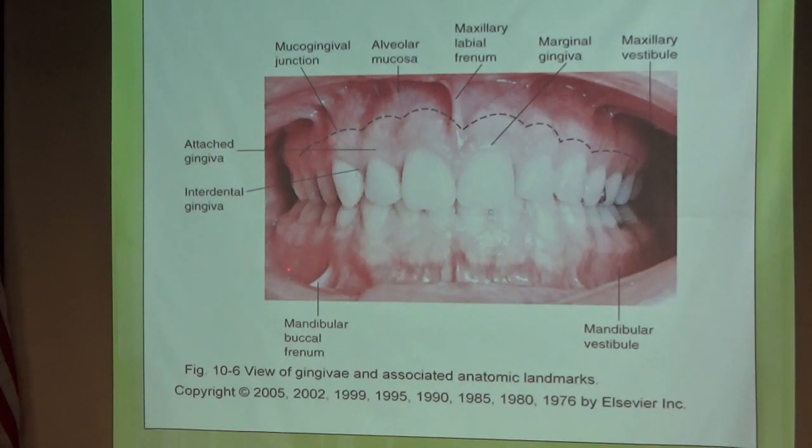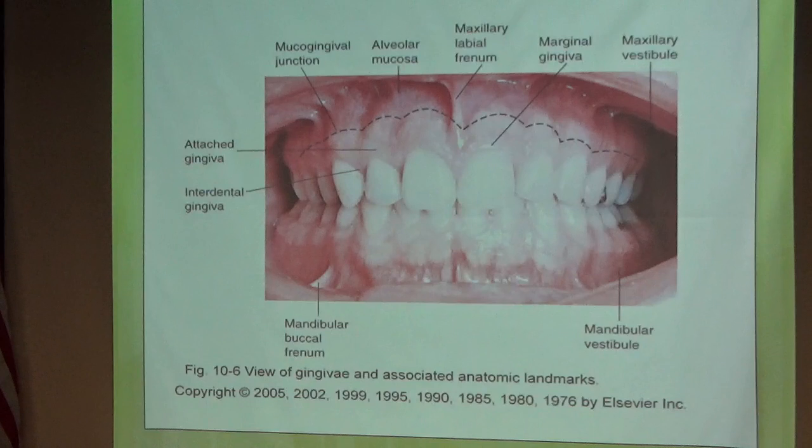Do you see the vestibule area here? This would be the buccal, just like it is here on the maxillary, because it's on the cheek side. And this would be referred to as facial because it's in the anterior portion of the mouth. And the same thing here, this is going to be buccal because it's in the area of the cheek, just like it is on the maxillary.